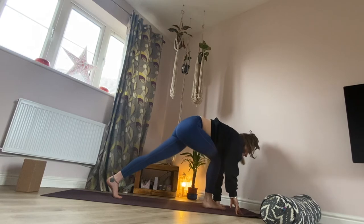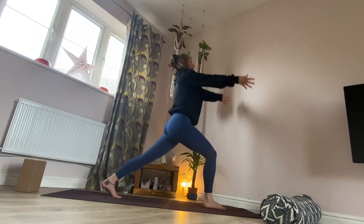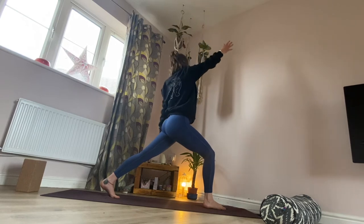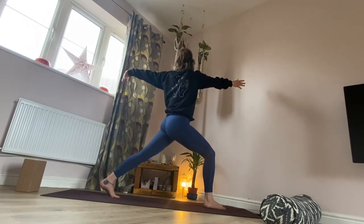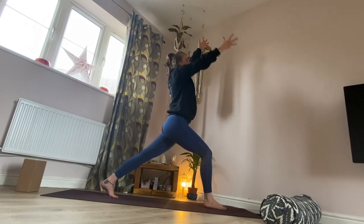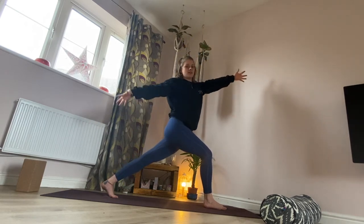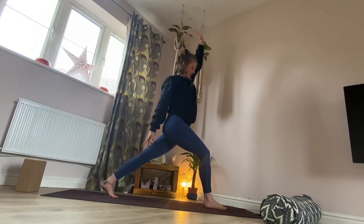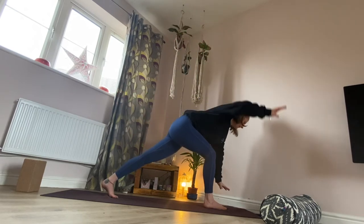Press into the heel as you inhale, both arms to the sky. And on the exhale, take left arm back, right arm forward. So we're picking it up a little. Take the inhale as arms come to the sky. Exhale, right arm back, left arm forwards. Drop your right hand down, inhale, left arm high. Exhale, both hands meet the mat.